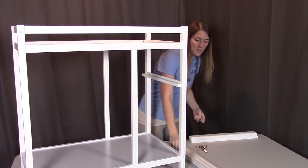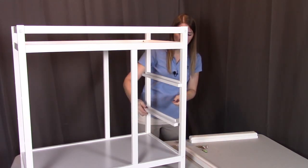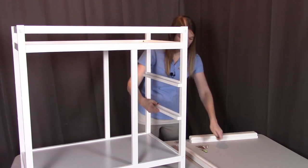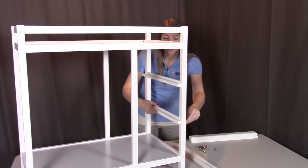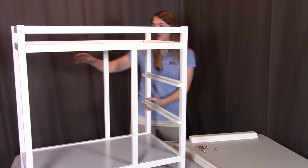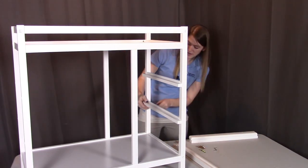So now we're gonna repeat the same thing down below. So we're gonna put, again, this one here with that thin piece of wood going upward and towards the outside, putting in this bolt to go through to hold this basket track into place. Now we're gonna repeat the same thing here, and then we're gonna do the other two on the very opposite side. So let's get all of these basket tracks put into place.